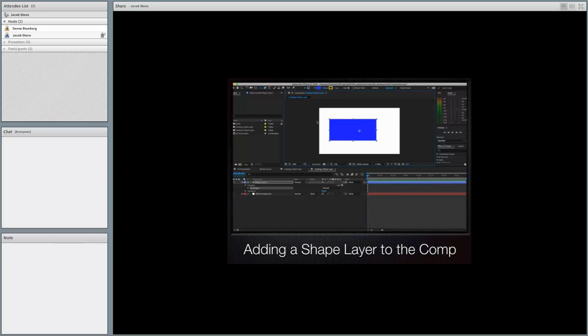Next, this is an OCD thing for me, but you don't have to do this. This little thing right here is the anchor point for the shape, and I always have to have it in the center. I don't know why. You don't have to have it in the center because it depends on how you want to rotate it or how you want to scale it. But what I do is you just hit Y as the shortcut, and your pointer creates almost a little crosshair type shape, and you can move that anchor point wherever you want. For me, being OCD, I just moved it to the center.